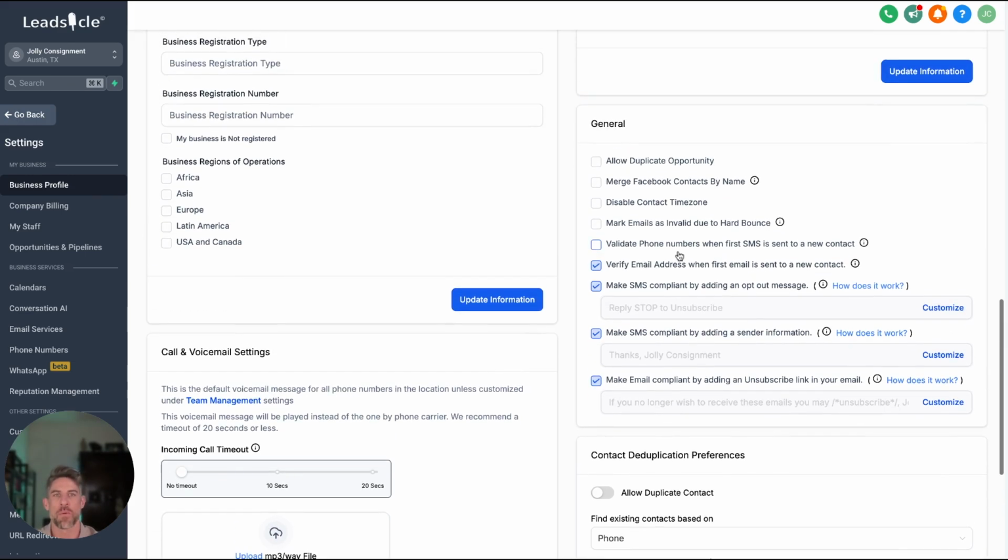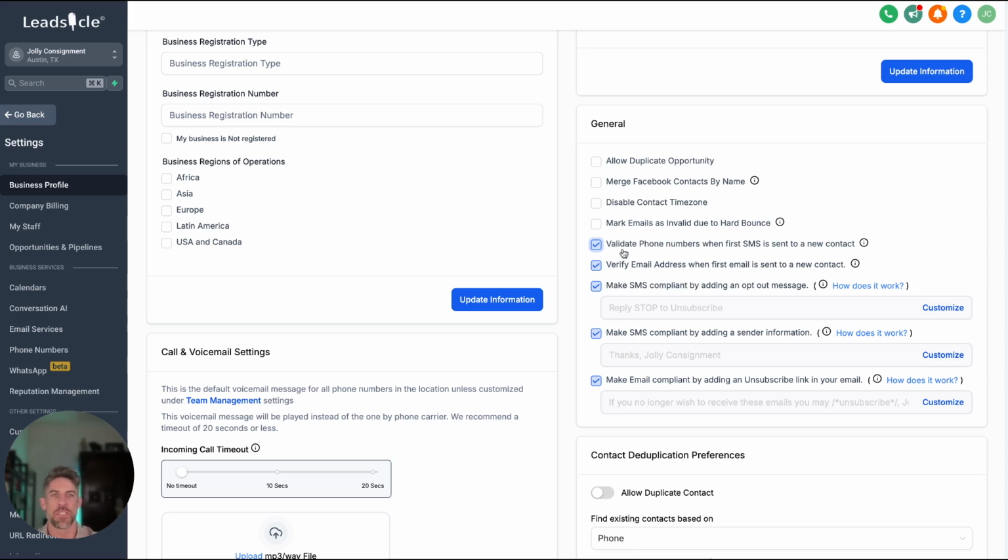And then the other one that we're going to do, the last one, is validate phone numbers. This one is really, really important because if we start sending text messages to bad phone numbers, that will ping back on you, and it could ultimately hurt your account if the system sees that you're just constantly sending out SMS text messages to numbers that are no good, or if they're landline numbers. We don't want to do that.